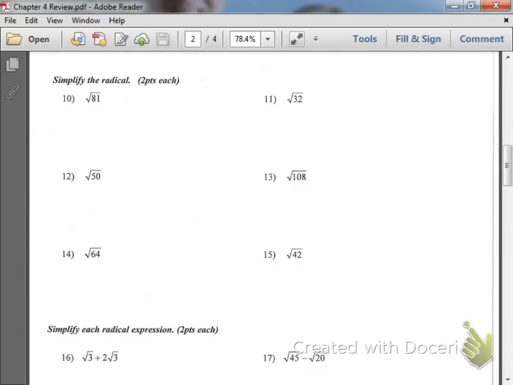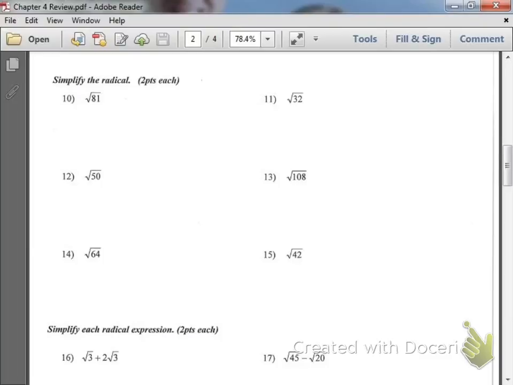All right, this back one, these are the factor trees. They are worth 2 points apiece. We'll do it the same way we did it on your quiz. If you did a factor tree that was correct, you're going to get half the points. If you have the correct answer, you get the other half the points. So you have to do both. You have to do the factor tree and you have to get the right answer if you want all the points. Half the points for the tree, half the points for the answer. So to get them all, you got to show your work and do it correctly.